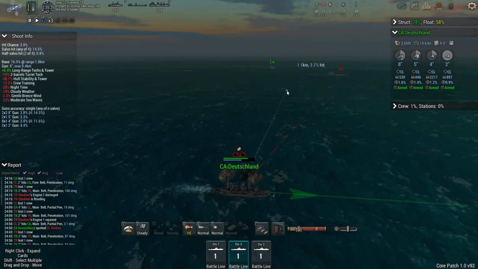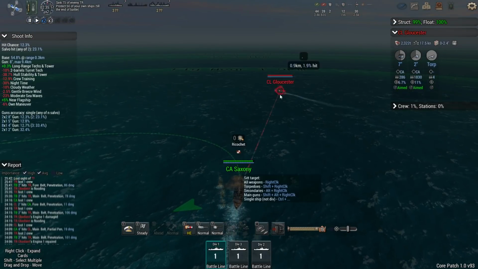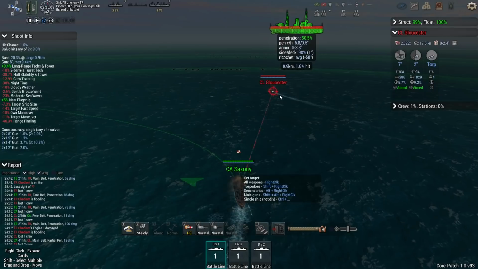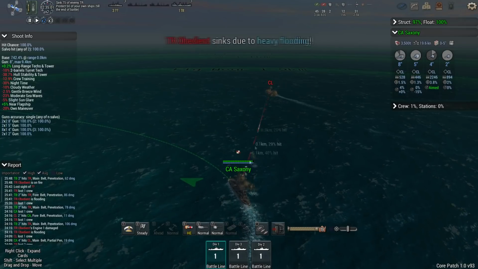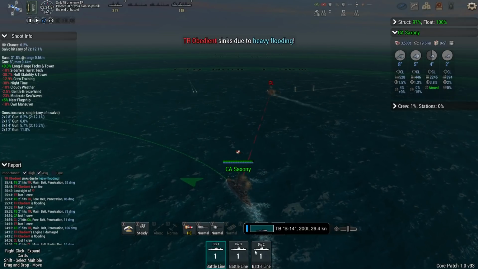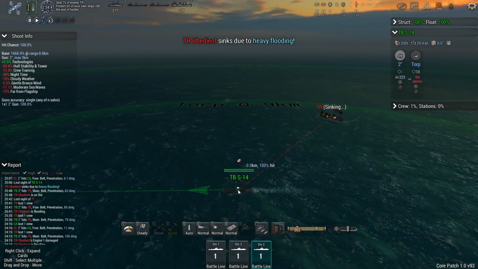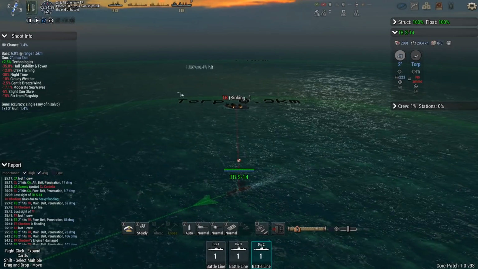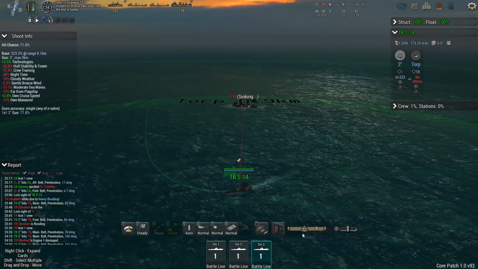Goddamn torpedoes. Probably shouldn't just charge in like that unless I want to get hit by torpedoes. Nice. So the enemy transport is sinking. I don't know where the other transports went. I think they went over this way. So we'll crank that speed back up and go find them.